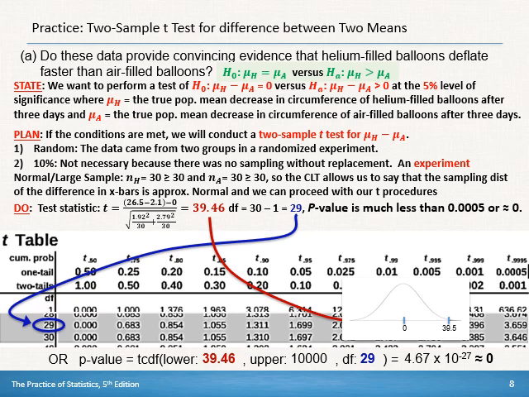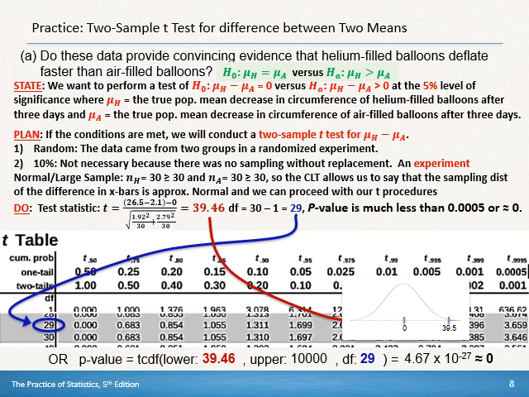And that gives us a really small value. That's 4.67 times 10 to the negative 27. So that means we would move that decimal to the left 27 times. So it'd be 26 zeros in front of that 4. So really, really, really small.